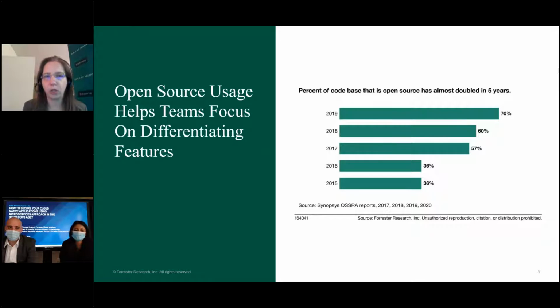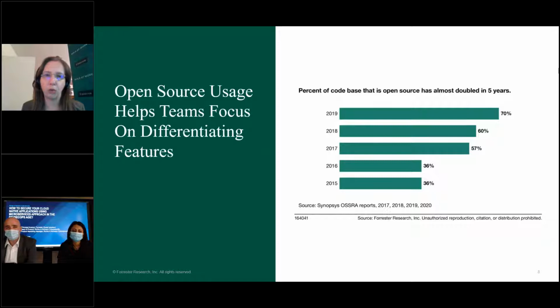For example, open source libraries that cover issues such as encryption or storage or graphical interfaces allow organizations to make more repeatable products and then focus on specifics around the business logic of how their applications work or the particular user experience. And what we've seen is there's been a huge ramp up in open source adoption.